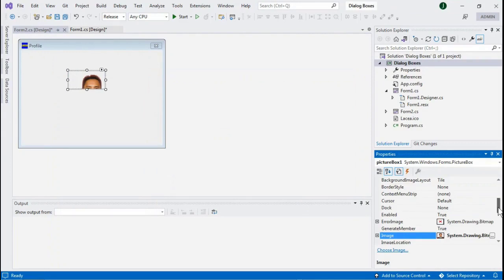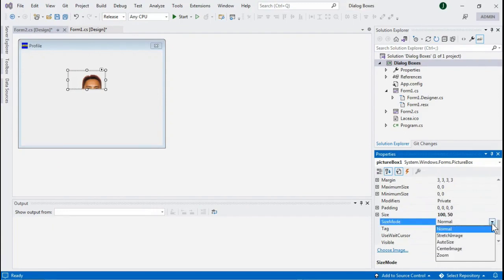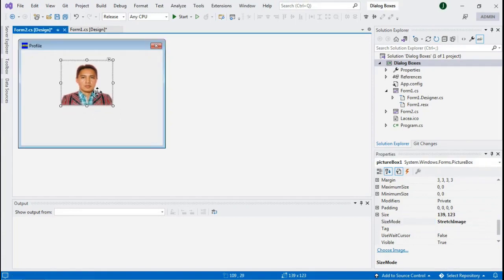Next to that, I scroll down below and then set another property, the size mode property. I will specify stretch image, and then I will resize the picture box, and let me horizontally align this picture box on the width of this form number 2.